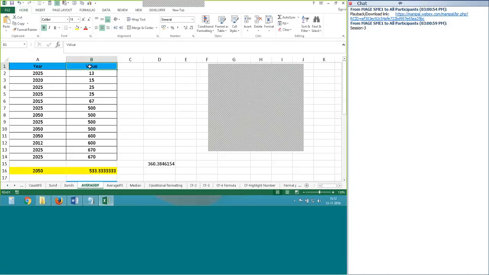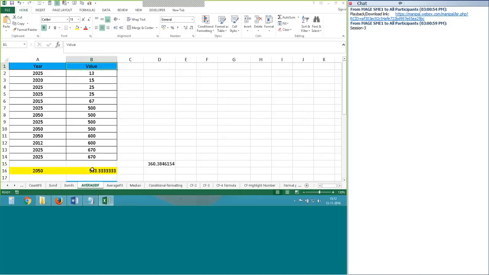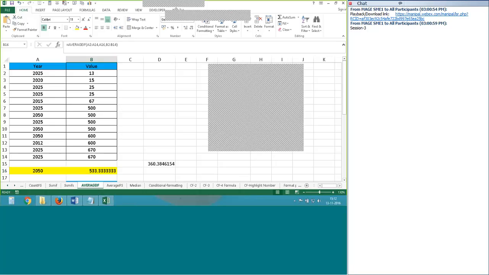Jagan, I hope it is clear now. Maybe you thought something else, why I'm having a filter there. Fine. So I just removed the filter, but still I hope this is clear, guys. So how to apply average if based on the criteria, based on providing the year as well as providing the data as a reference link. Venkat Raman, no issues. You can go through the recorded link at a later stage anytime. Anyway, I started the session maybe 5 minutes ago, so you can continue now.